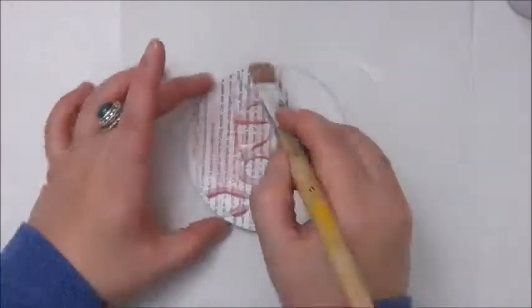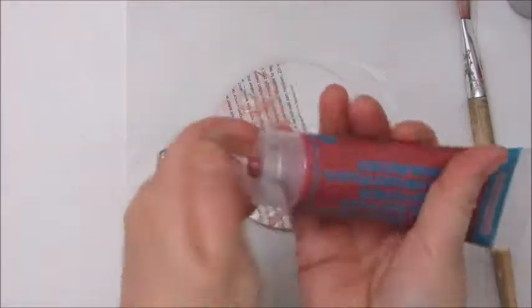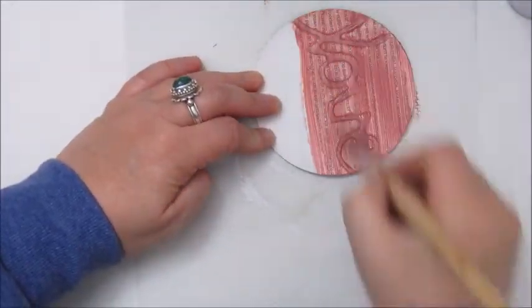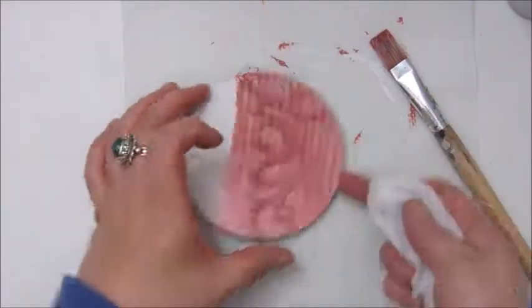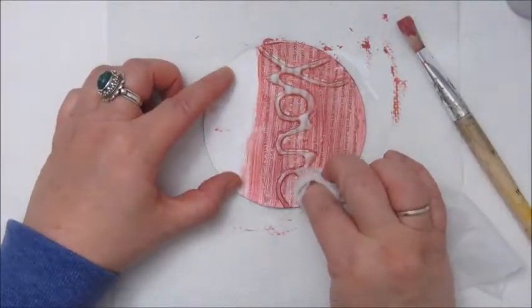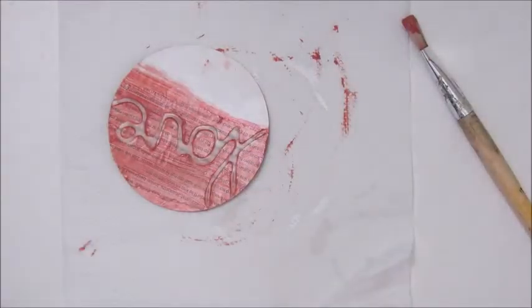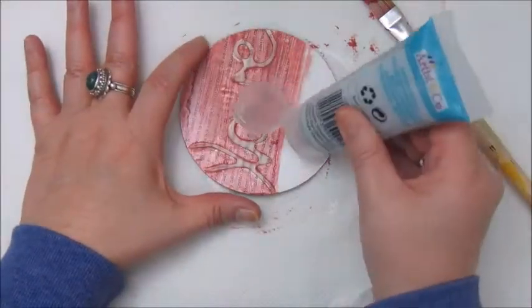I am adding paint, and this is an acrylic metallic paint I had watered down — I made a sort of fluid acrylic paint with that color, but that was way too transparent on the surface. So I just took out the bottle and added it again. As you can see, I am using a baby wipe now to remove the paint from the letters, and that is very easy to do. The paint doesn't really grab onto the glue, and that's the point of this technique — the glue resist technique.